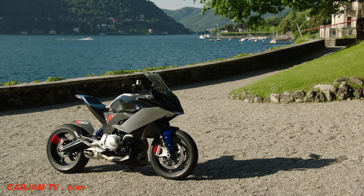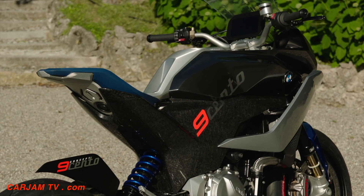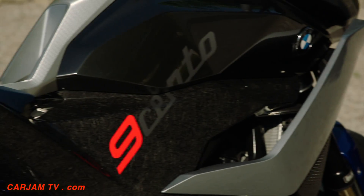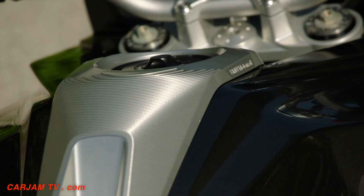Secondly, all the front fairing with these floating panels, which enable us to make the whole thing look very tight and small — very sporty looking — while still providing a lot of wind and weather protection through the floating effect, which creates a lot of effects in the wind tunnel.